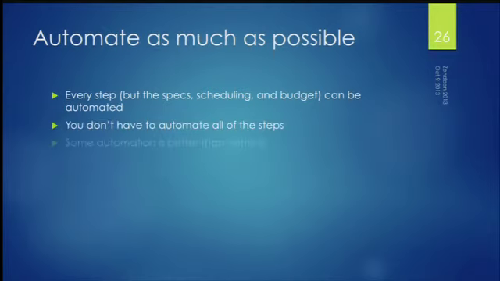And you don't have to automate everything, because some automation is better than nothing. So if you can, start automating your builds. At the very least, run unit tests every time a build is checked in. Because you want to start small, because you can't push big changes, especially like automation, in one huge push. You need to get people acclimated to what's going on, and especially if you have to deal with an external department like the networking department or the operations department. You need to have them on board. So if you can't get everything through, automate what you can.